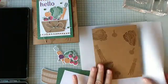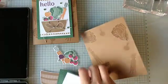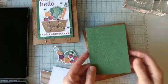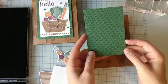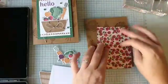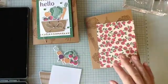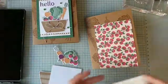Okay, let's move our scrap paper out of the way. All right, so now I have another piece of the designer series paper. The other side is those tomatoes, and I'm going to attach this with dimensionals, if I can find where I put them, underneath my stamp cleaner, of course.